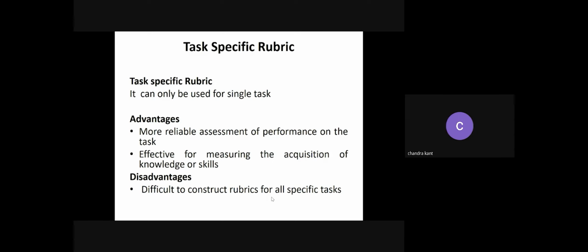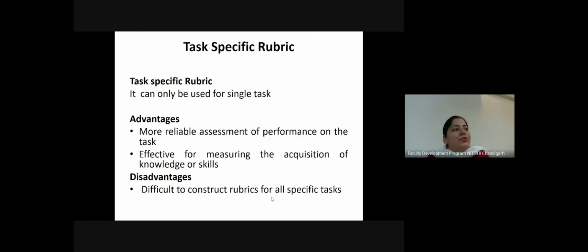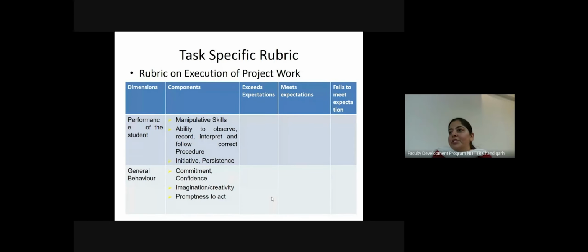Next is, last one is the task specific rubric sheet that we can use for student performance. In this, we need to find out how many times this particular activity is given to the student. So task specific, say for example, major project work. So there may be two different evaluation carry forward for project work: introduction of the project problem, and then implementation and execution of the project. So we need to prepare 3 different rubric sheet, and on the basis of that rubric sheet, at the end we need to compile the scores of all the rubric and give final score to the student.